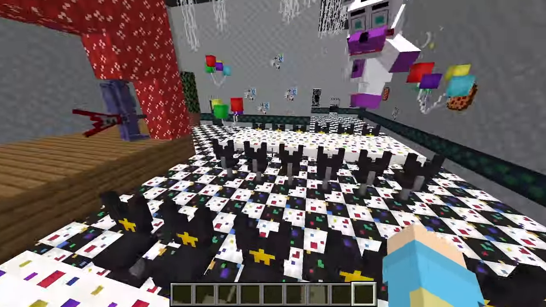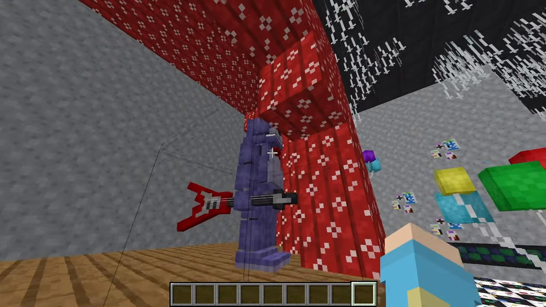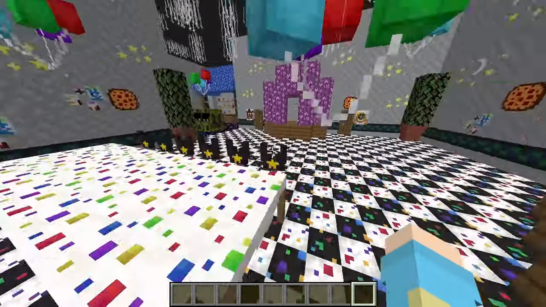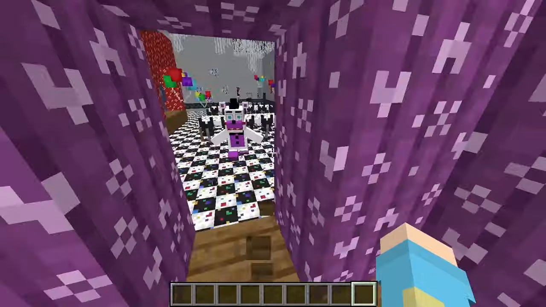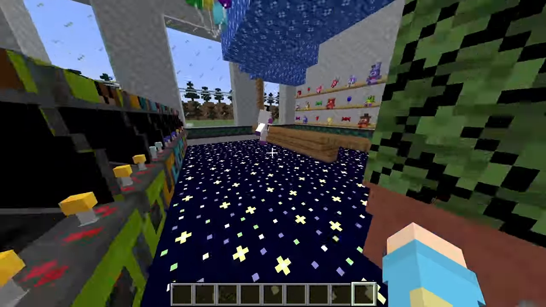Good job. And now we have the dining room and the stage with our animatronics, Chica and Bonnie. And Freddy will be here soon enough. And then we have Helpy over here, my little stage. And we have the bathrooms. Oh, I don't think we want to go in there. I'm busy. Oops, my bad.